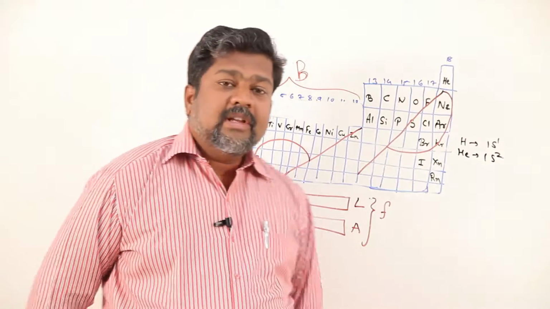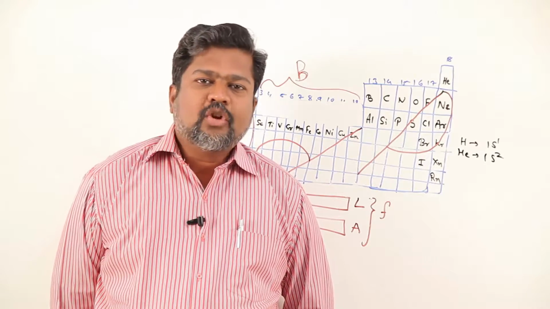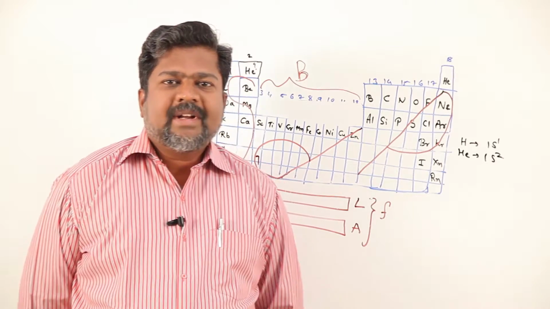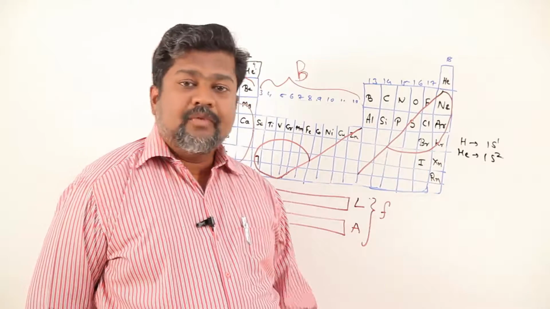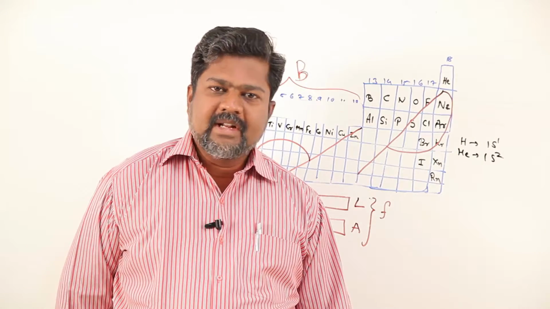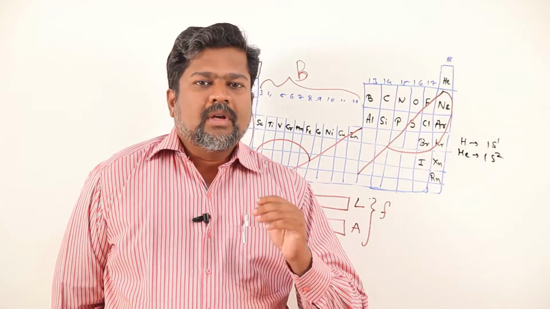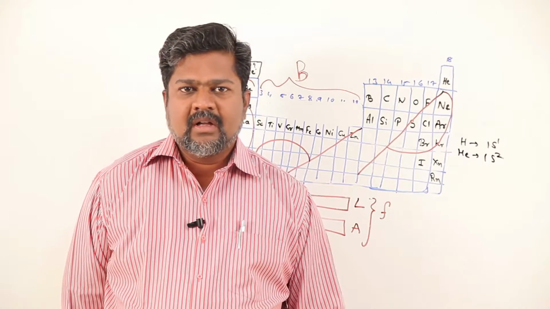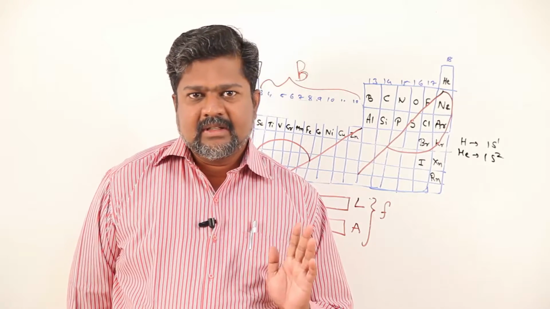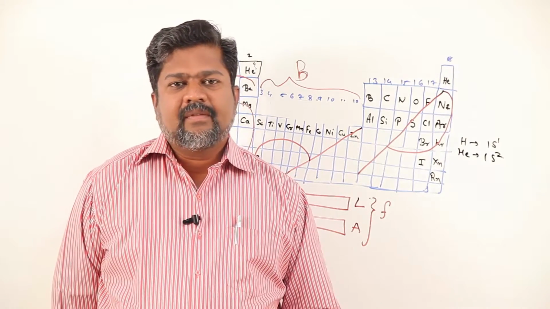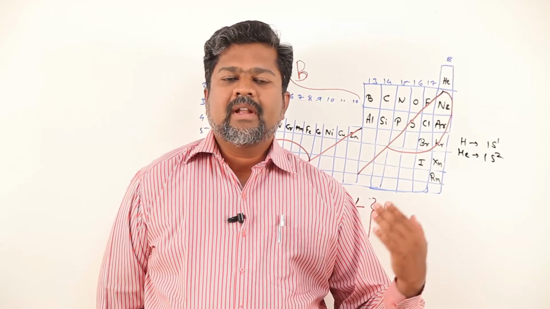The third important group, that is the 17th group or 7A group, is called halogen. Halos means sea salt. So they are obtained from sea salt, therefore we are calling them halogens. And last, obviously you are aware, 0 group, that is the group of inert gases. Alright, so this gives you a very general idea of the periodic table. We have not discussed this chapter in detail, but various concepts that are essential for our discussion, we discussed in brief.